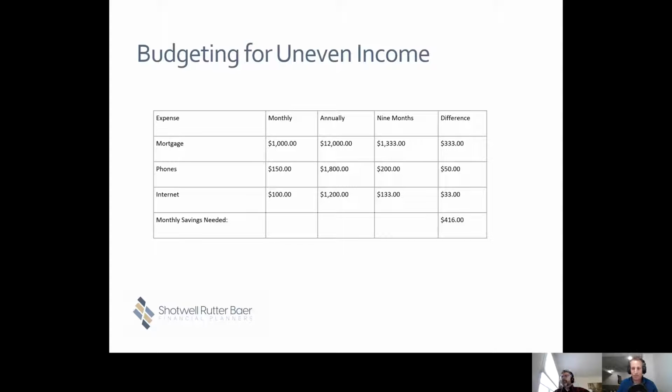And sometimes I sound like a broken record with this stuff, I know, but this is where some of the electronic tools really shine. Like my favorite being You Need a Budget, but there's a lot of online systems out there that essentially replicate the old envelope system, where every time you get paid, you're sticking a little bit away for each expense, so you know what you got and what it's designated for. You can do that on paper, you can do it electronically, but some kind of accounting system, even if it's opening a separate savings account that you label as this is what I need for summer.